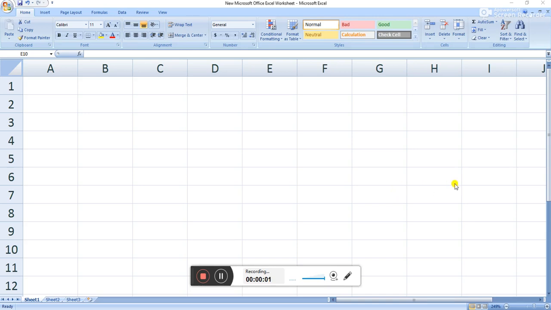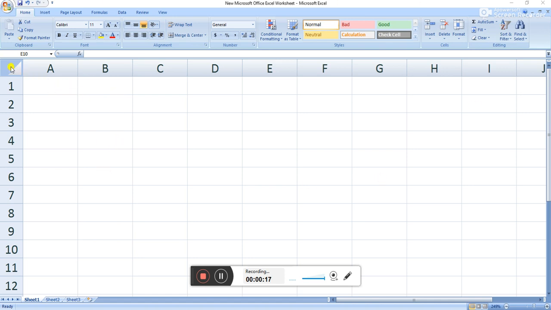Welcome, friends. I want to talk about Microsoft Excel. Microsoft Excel is a commonly used Microsoft Office application. It is a spreadsheet program which is used to save and analyze numerical data. So let me just take you around the environment.